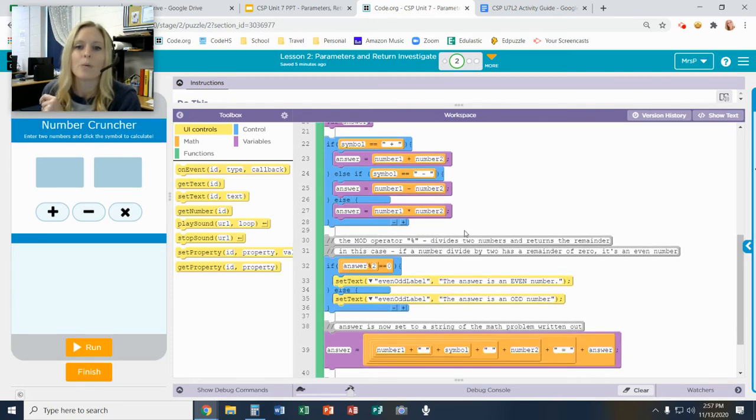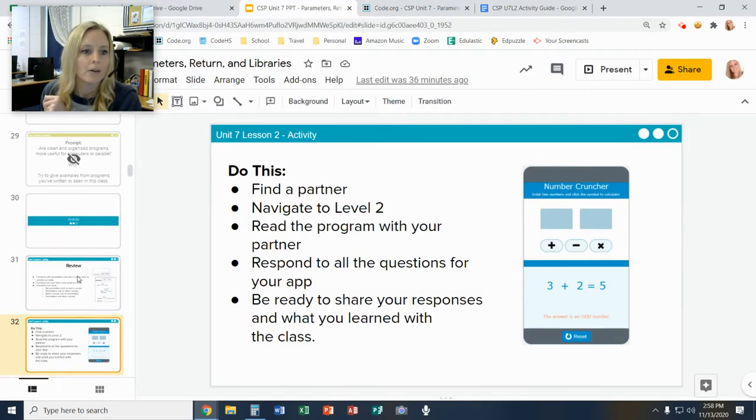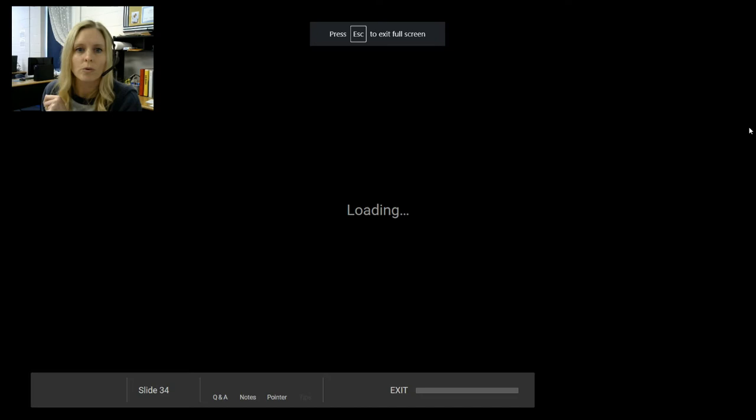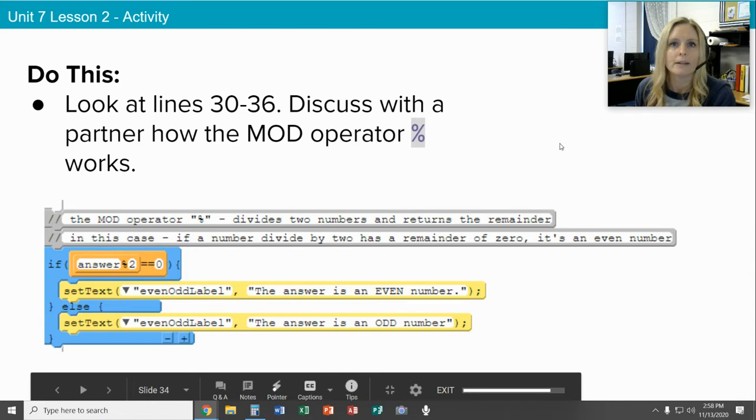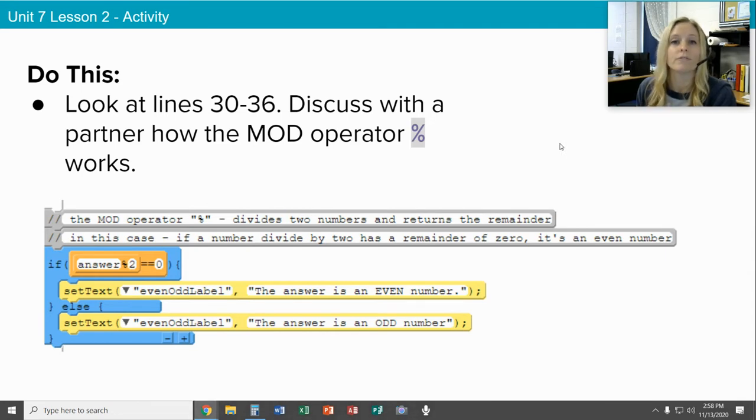All right, next we move into the mod operator. Let me show you a slide about mod real quick and explain what's going on with that. Mod stands for modulus, and the essential thing about modulus math is that you're dividing one number by another, and the answer to the problem is the remainder. The remainder could be 0, 1, 2, 3, anything, right? But the answer to a mod problem, which we represent with the operator of a percent sign, is the remainder.